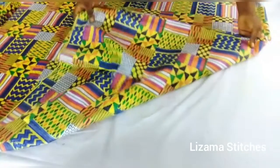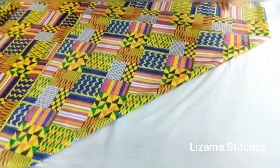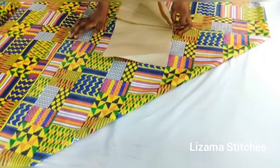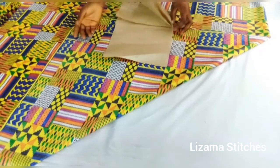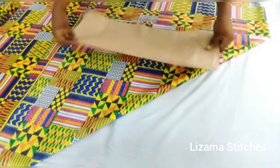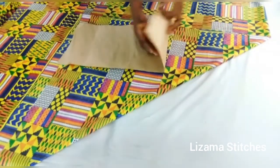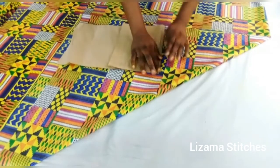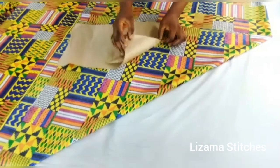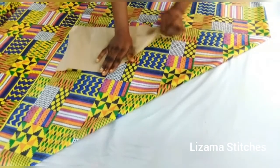Now this part of this dress. Now let me show you how I folded this in case you didn't understand how I folded it because of the size of the fabric. Now this is how I folded it. Let's assume this is my fabric. I folded it into 2 and I folded it again into 4.